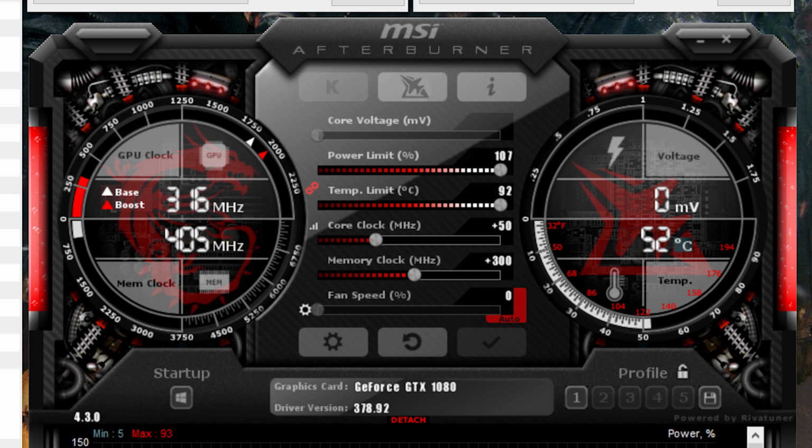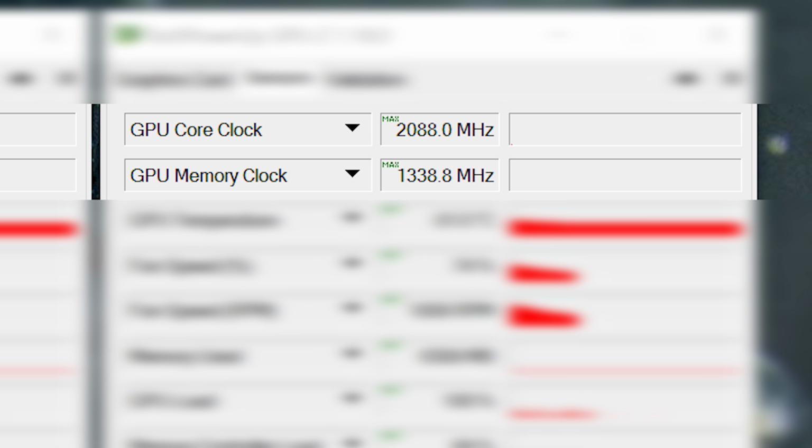As far as the graphics card goes, we got the GTX 1080 Gaming Z in there, of course, and I was able to only crank out about 50 megahertz on the core clock, because it is already pushed to the wall by MSI. This is like their flagship card right now, apart from the GTX 1080 Ti that's going to be coming out very shortly. So only a 50 megahertz offset on the core clock. We were able to get away a little bit more with the memory clock, dialing in a 300 megahertz offset, taking us to 1339 megahertz overall. As for the core clock, we hit a maximum frequency of 2088 megahertz. However, once the temperature started rising under load, we saw that drop down to a more consistent and stable 2050 megahertz, which still isn't half bad at all.